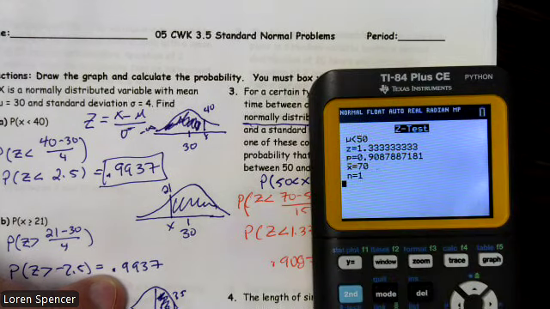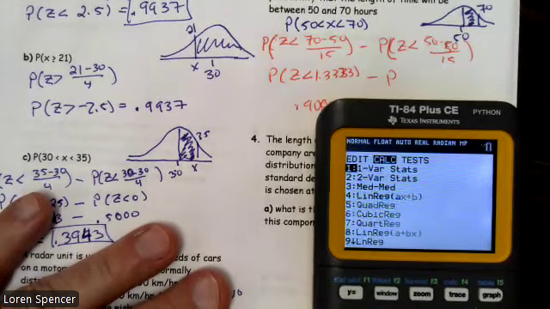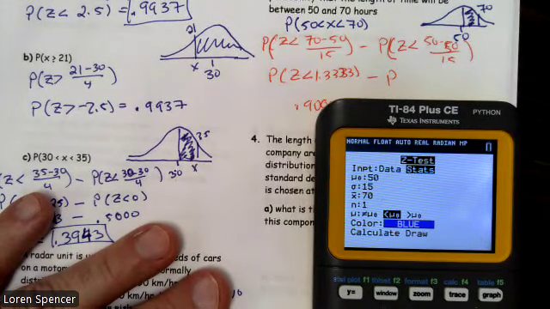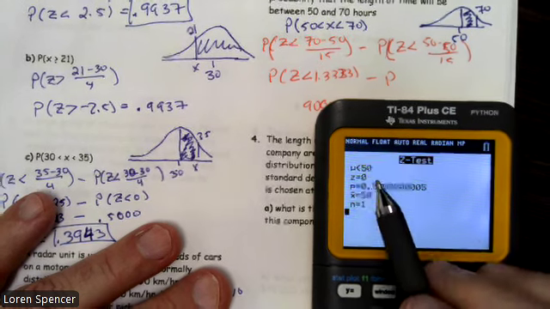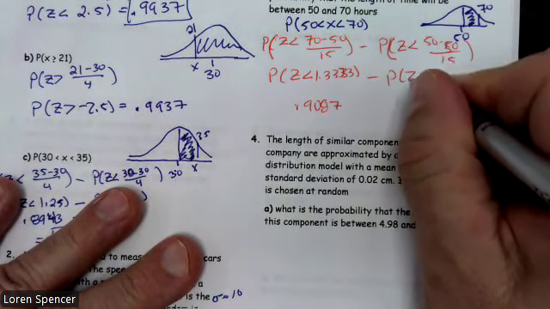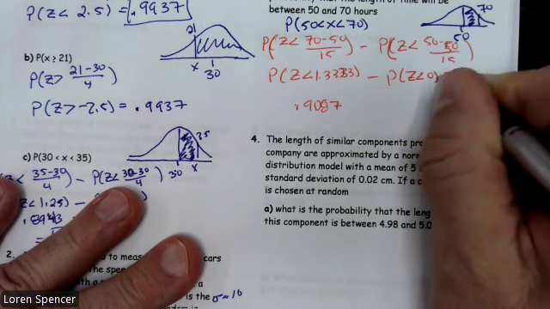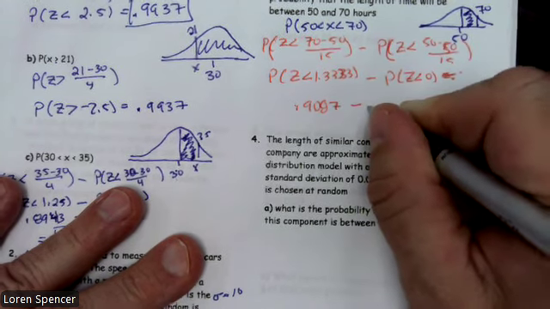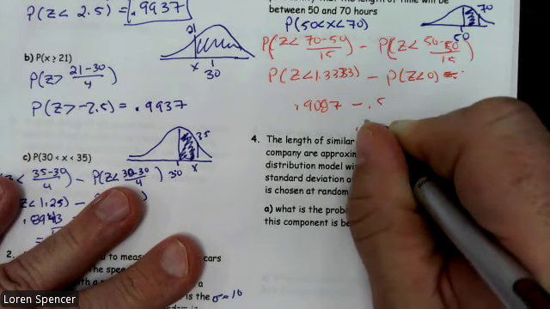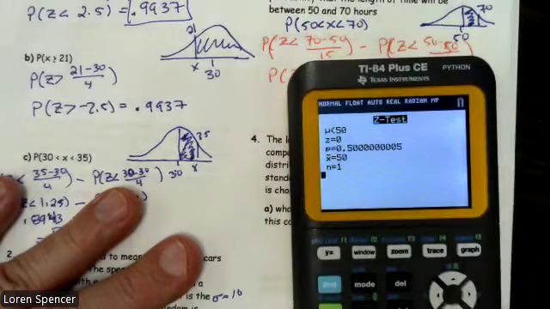And so we're going to go back and run a STAT TESTS Z-Test. In this case, our X is 50. Everything else remained the same. And our Z score is 0. So the probability that Z score of 0 equals 0.5. Probability Z score is 0, and that's minus 0.5, and that equals 0.4087. Now, once again, the fast way.